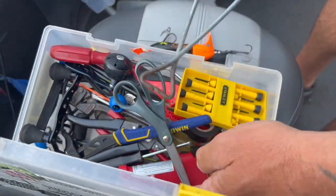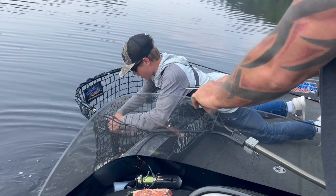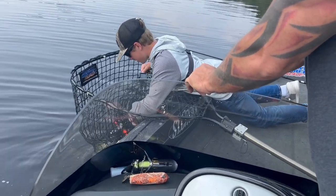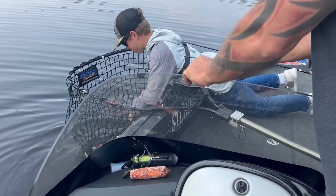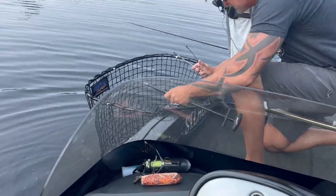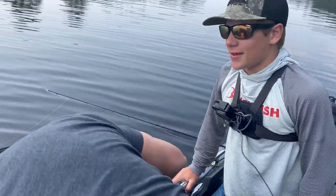Big toolkit here on this fish. There you go, bro. Good to be prepared. He did a gator roll. He smoked that Kodiak, eh? Yeah, Kodiak blunt nose. It's been a good bait. First one on that color.